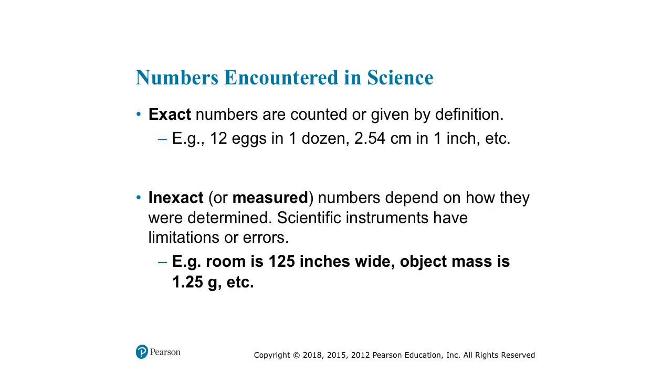So we encounter lots of numbers in science, and it's going to be important for us to think about how the different types of quantities that we work with impact the calculations that we do with those numbers. So let's first talk about exact quantities or exact numbers. These are things we can count very carefully. Like we know that there are 12 eggs in a dozen. So if I tell you I have 2 dozen eggs, you know I have 24 eggs. You're not like, oh, do you have 1 or 2 dozen? It's like, no, I have 2 dozen eggs, exactly 24 eggs.